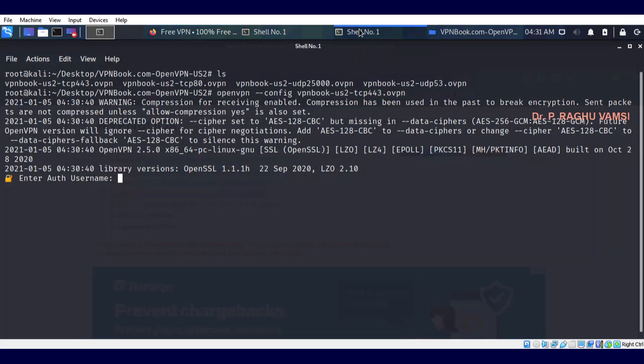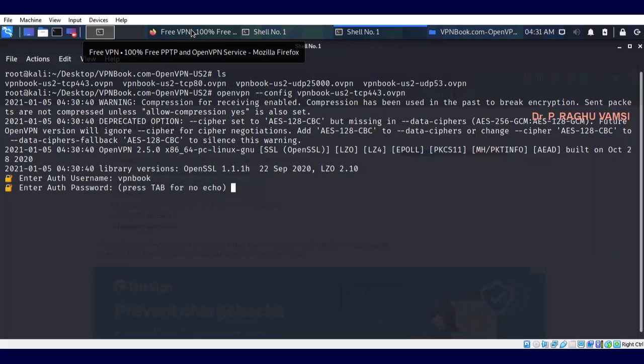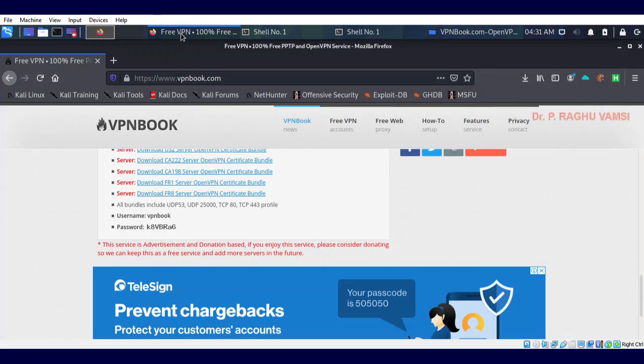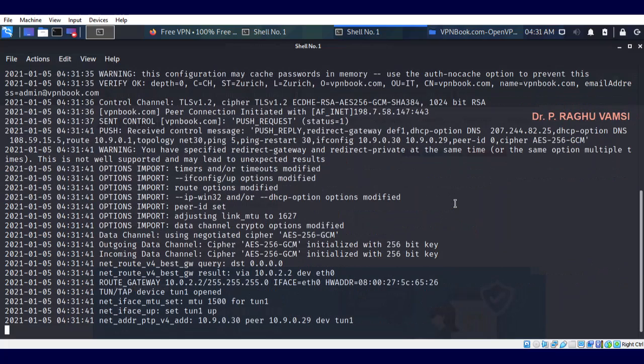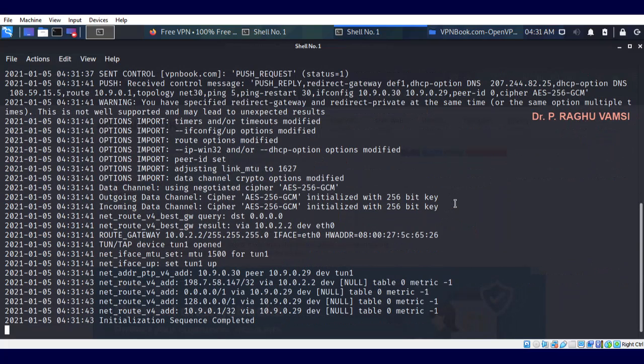So the username is vpnbook, and the password we are supposed to give as k8. So now it is going to securely establish a tunnel, and the initialization has been made.